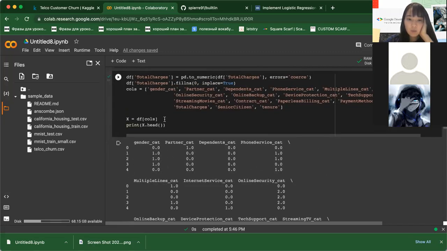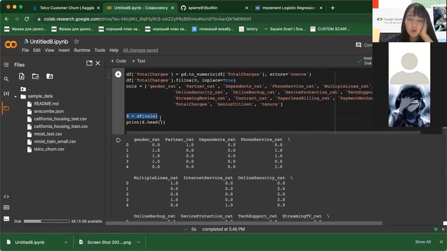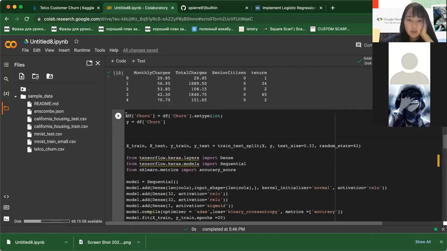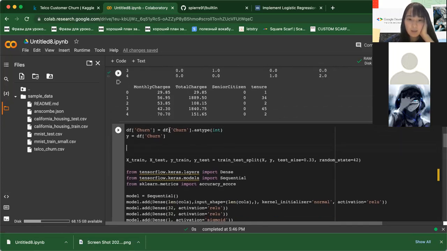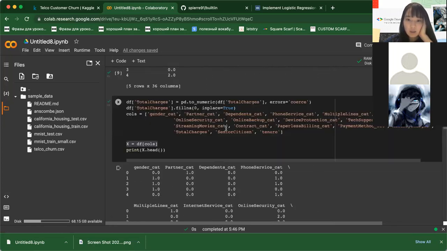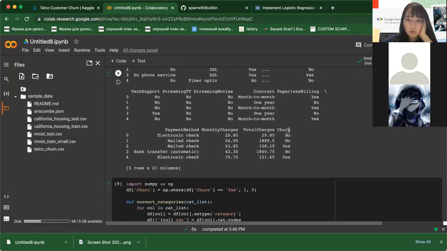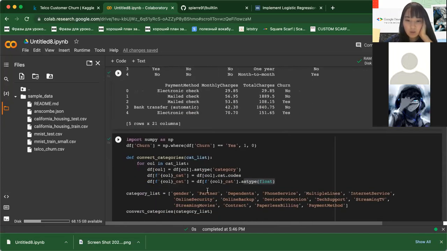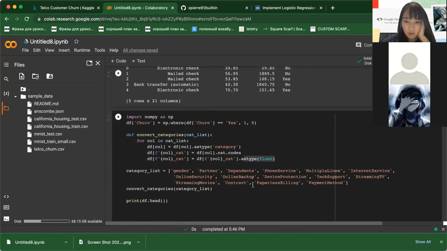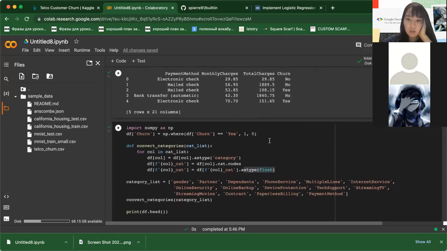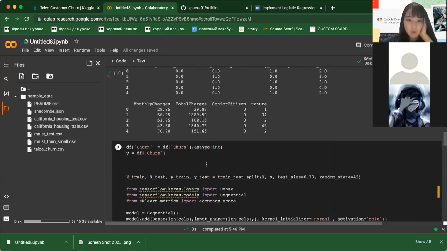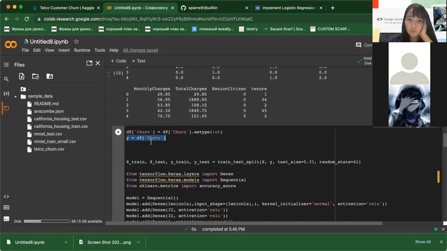And okay, we now defined our X, which is our independent variables. Let's see next. So we have here data frame churn, and this is going to be as type integer. Let's see if it was integer before. Okay, because it was category data, we didn't include it here, so we need to convert it to the category 0 and 1, and we define our Y value as the data frame churn column, because this is what we want to predict. So using these features, we want to predict this column.